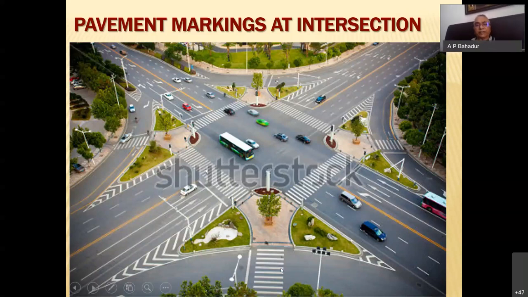So these are the extent of pavement markings which should be there on your four arm intersection. As you can see here, the channelizing island has dimensions such that there is space for provision of the marking, so that the vehicles are pre-warned before they can actually strike against the physical obstruction in the path. That's the intention of these types of shapes and marks.